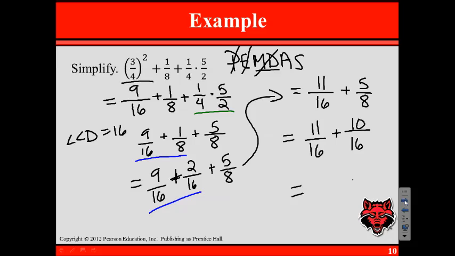So once again, we write 16 one time as the denominator. We add both numbers in the numerator. 11 and 10 are 21. And we would find rather quickly that 21 and 16 share no common factors. When 16 is broken down, the only prime factor in its prime factorization is 2. The prime factors in the prime factorization of 21 are 3 and 7. So there will be no common factors that can be canceled. So 21 over 16 is the final answer.